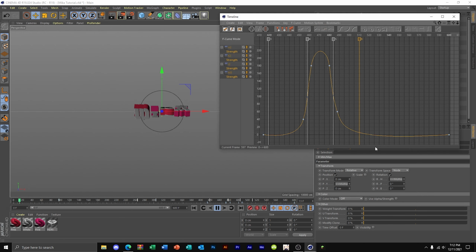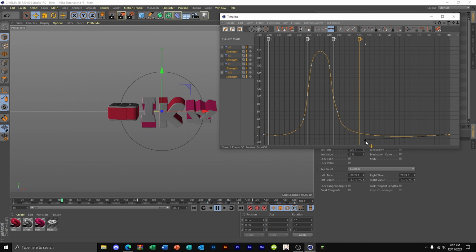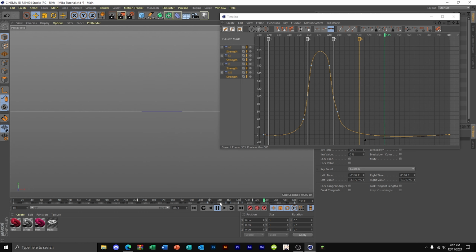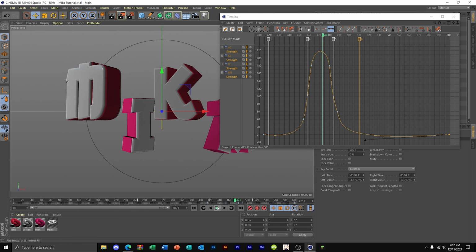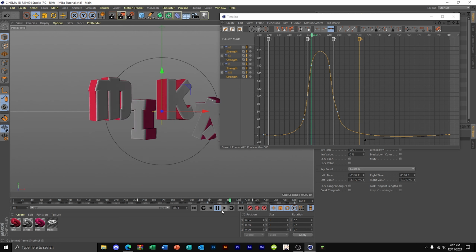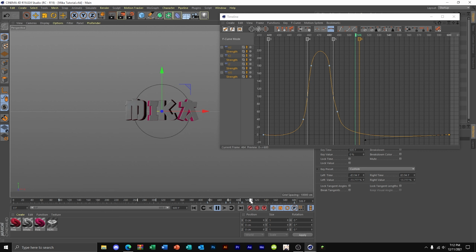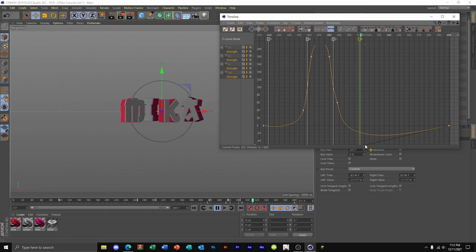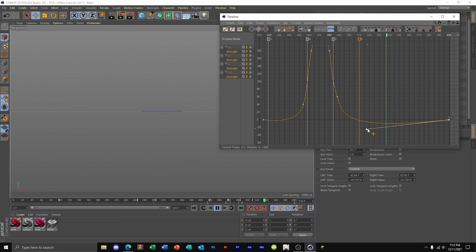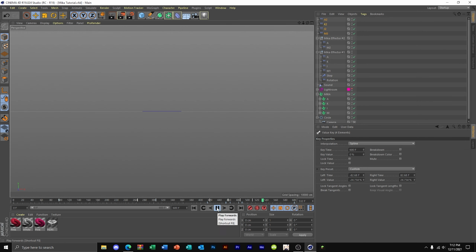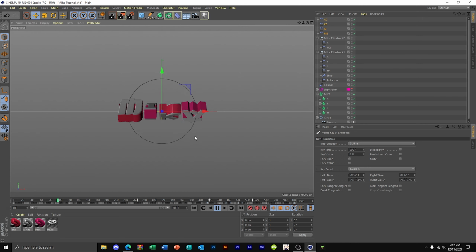Alright, so we gotta double check the keyframes are right here.